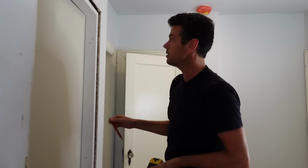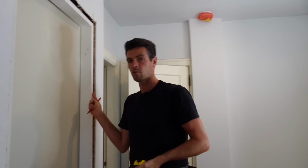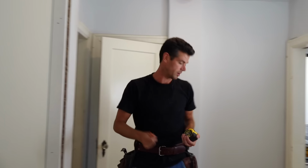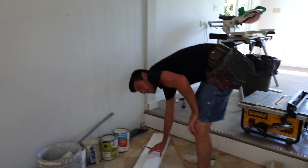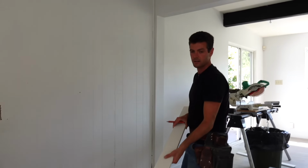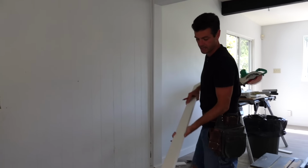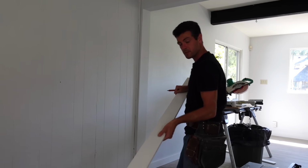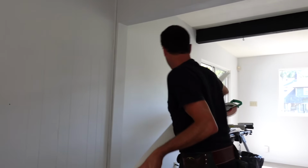You can use MDF trim for this, or you can use prime pine. In this case, I have prime pine, so let's go see what I'm talking about. I've just got all this baseboard kicking around here. It can be baseboard or casing, depending on what you use it for. That's what we're gonna use, so I need to rip some of this. First, I actually need to get a length. I forgot to do that.